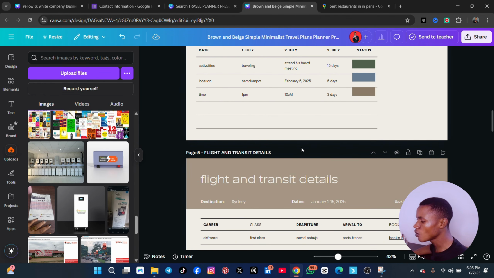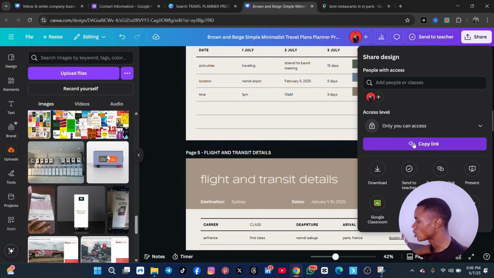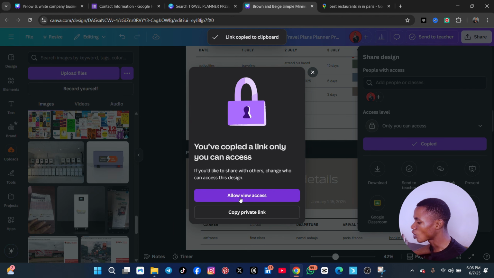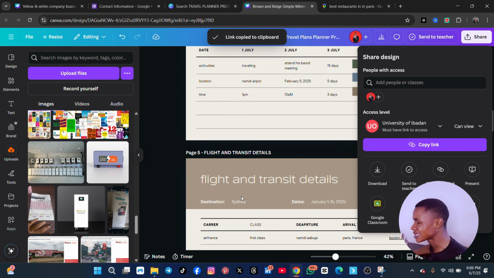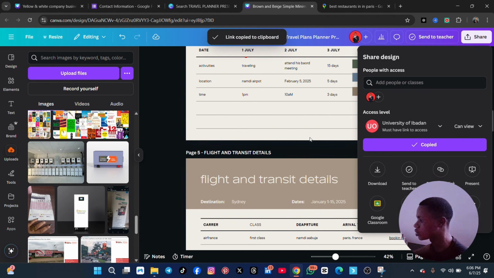Now when you are done with this, you can click on share, and then of course click on copy link. Now under the copy link, please allow access to people, allow access to your boss. So you can click here, and then of course set access for somebody to either edit, view, and all of that. There's access already. So when you click here, don't just go direct to copy the link. Please give the person the access to do that. Even on your phone, you can actually do that. On your phone, you may only be seeing this icon. You may not be seeing the word share, but that icon means share.